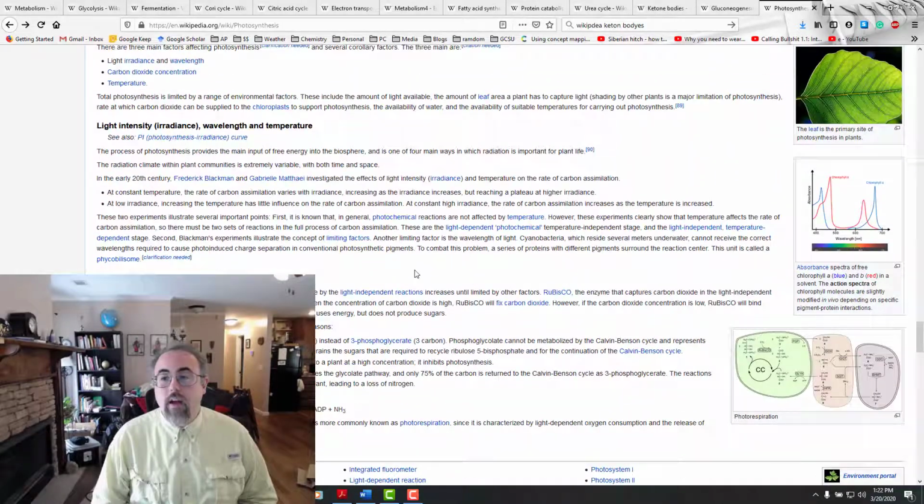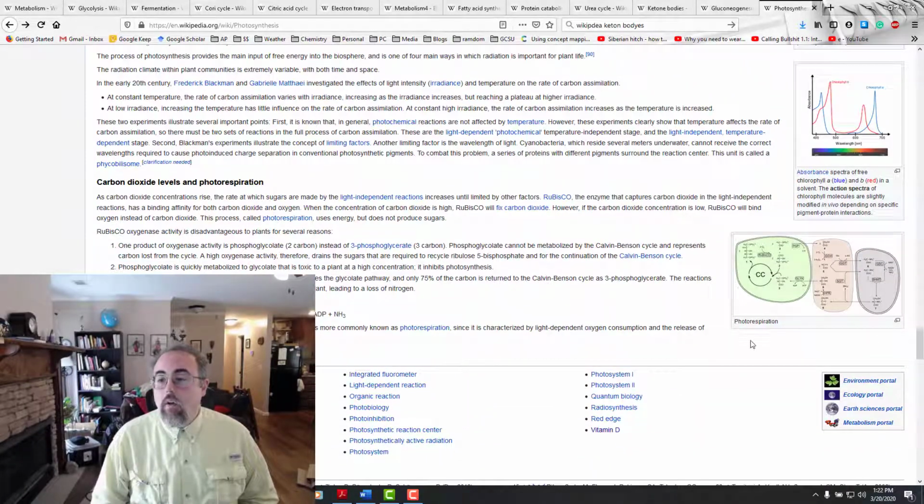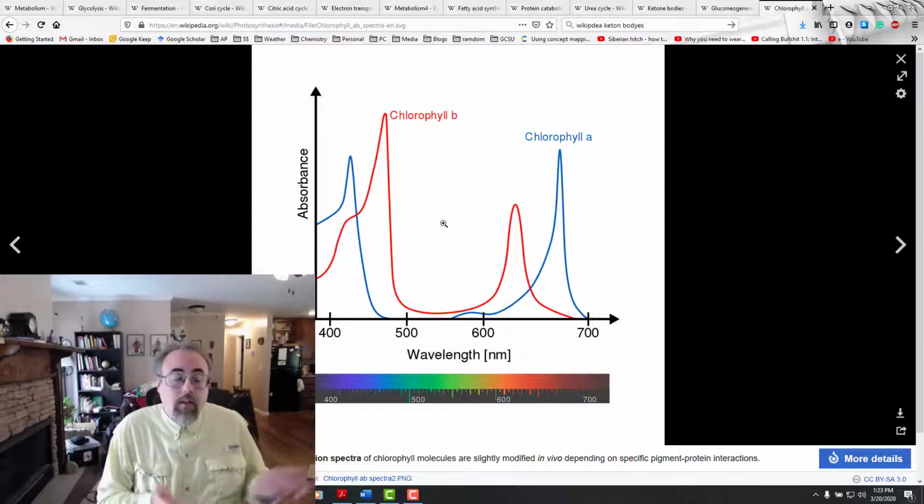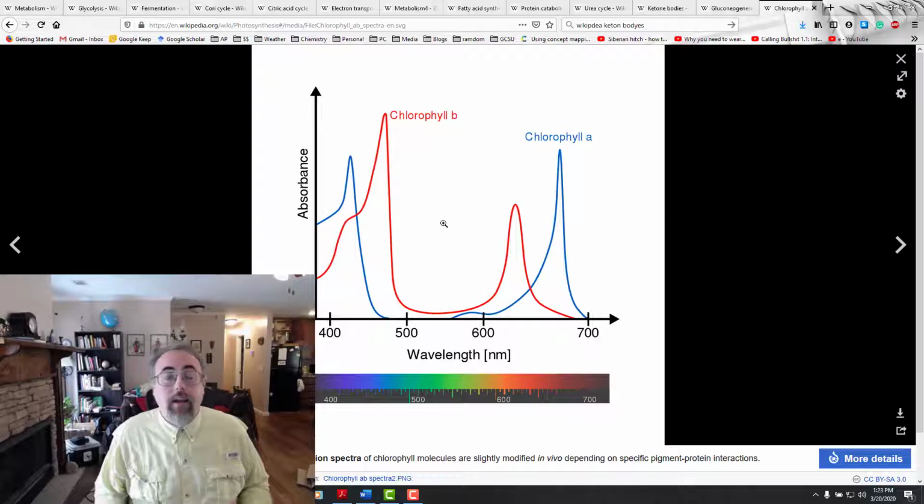Just scrolling down. Oh, sweet. Okay, over here we have a spectra of our chlorophyll, and we have two different chlorophylls. These are the wavelengths that they absorb well. So obviously it's not the entire spectrum. Down the middle, this is where green is. This is why plants are green. Chlorophyll does not absorb green, and since it doesn't absorb it, it gets reflected, hence plants are green.